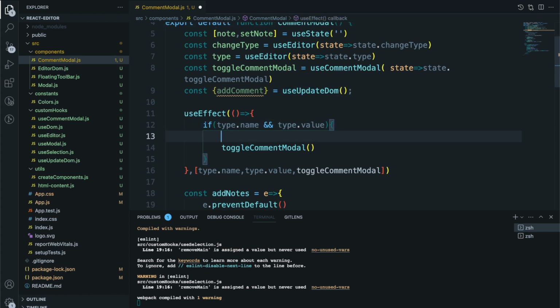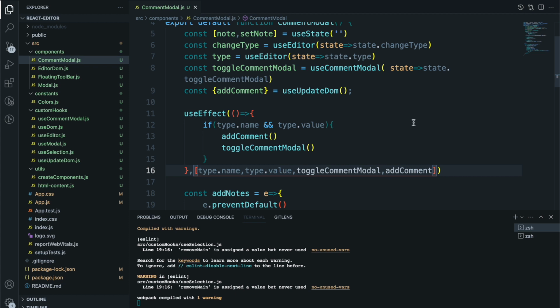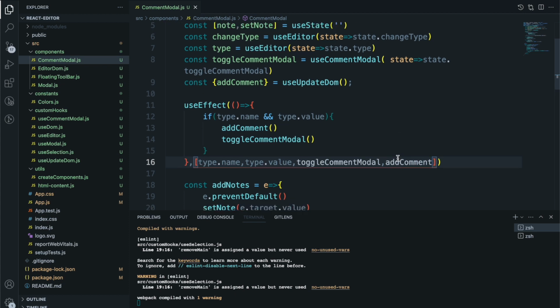And then inside here I will just call that add comment function, which is going to add the comment and update our DOM element.